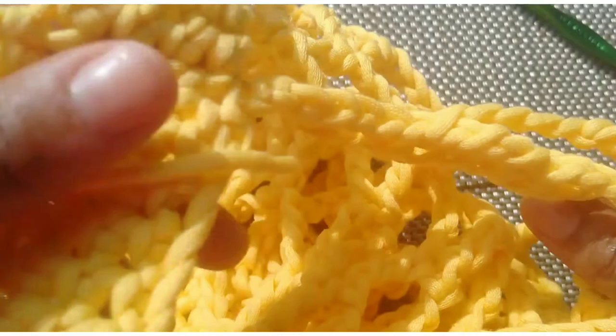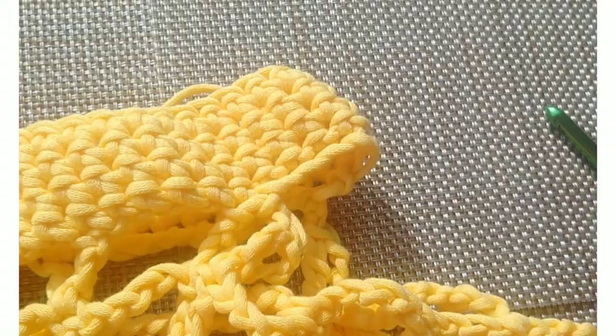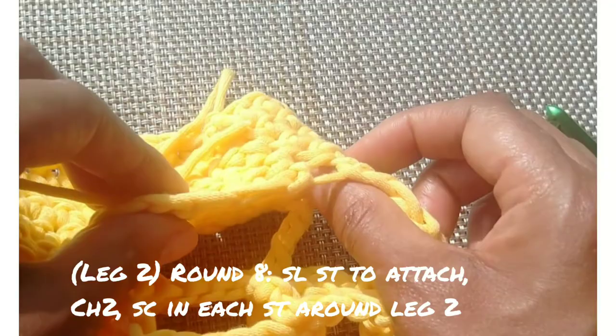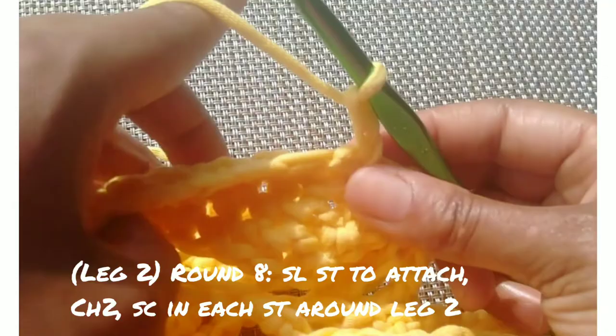But first we have to decide where we're going to add the yarn for leg two. I figure a good place to start would be underneath where we chained six for the separation of leg one and leg two. So we're going to slip stitch to attach it underneath. Chain two. And then single crochet into each stitch around.